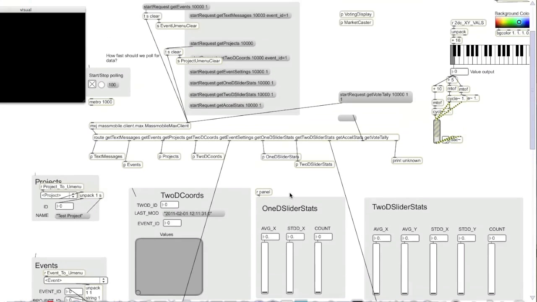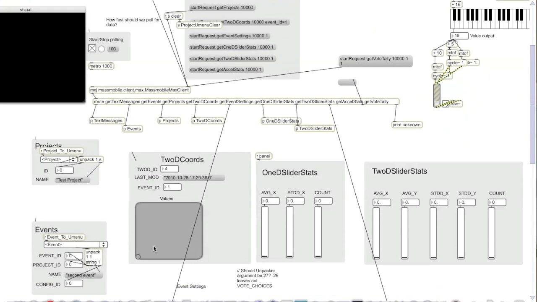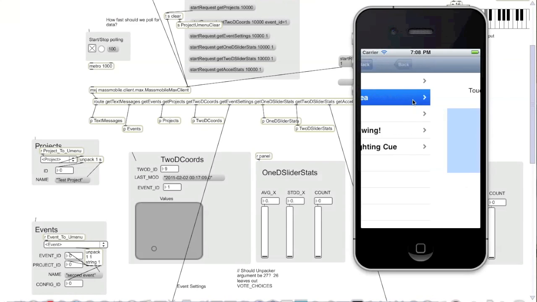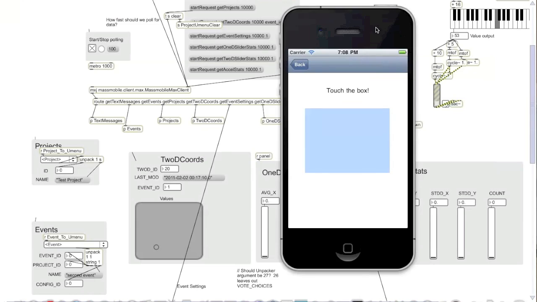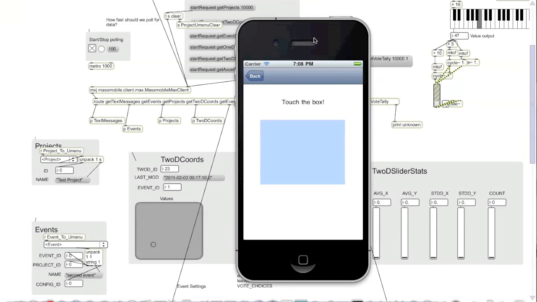And again, you saw the 1D slider stats. Also, we can go through the various 2-dimensional coordinates from the XY touch area, and we can either go through these sequentially as this is doing here, or we can use the slider stats to provide a more general idea of the overall center of gravity, if you will, of the audience's touch area.